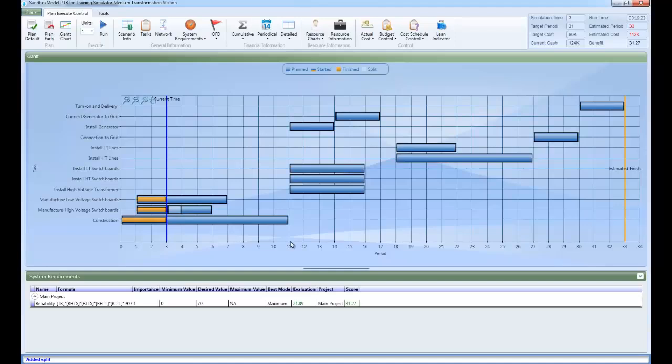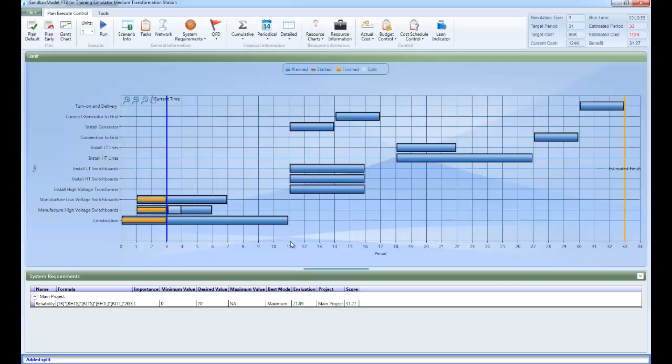If more than one requirement exists, the requirements are ranked based on their importance to the stakeholders. Each requirement is assigned a weight of between 1 and 10. The normalized weights are used to calculate the total benefit of the system, defined as the overall sum of the weights, each multiplied by the corresponding score of the requirement. The benefit of the system is displayed along with other performance measures of the project in the upper right corner of the screen. When creating a plan, it is important to verify that all the constraints are satisfied.